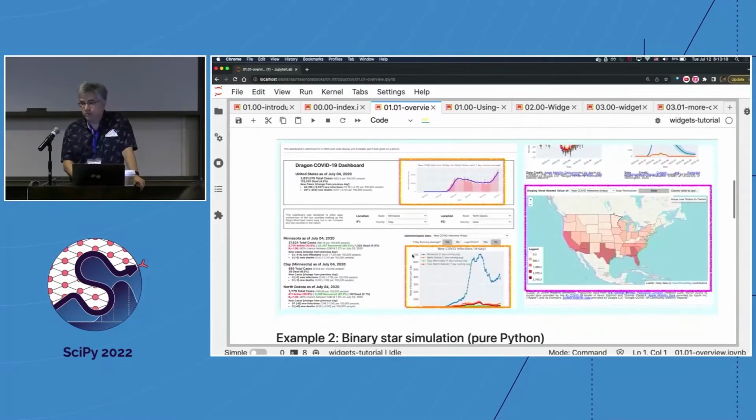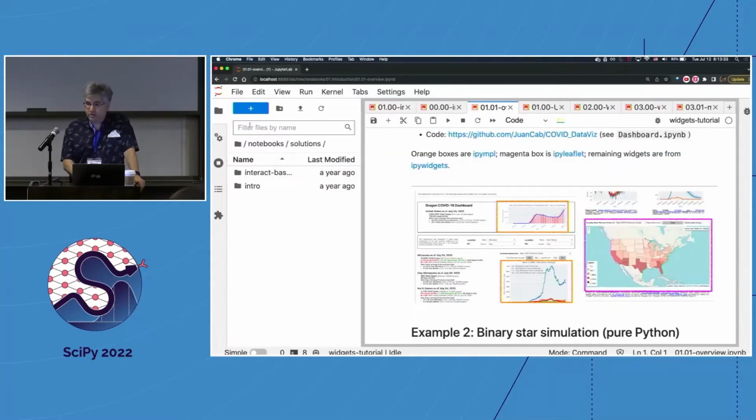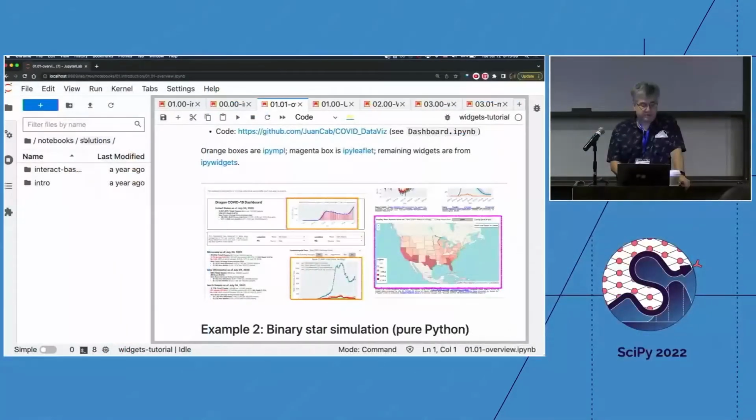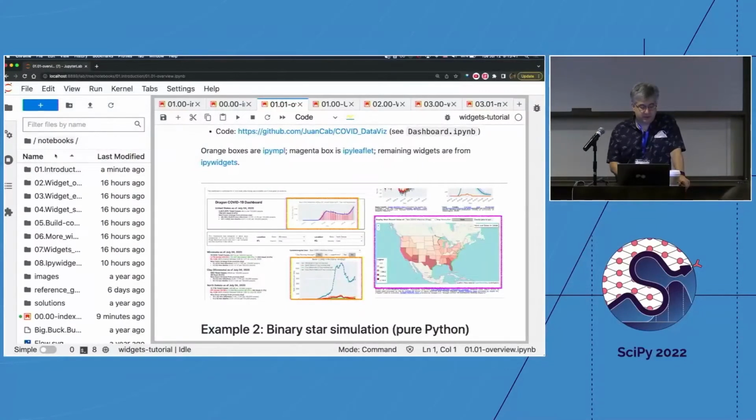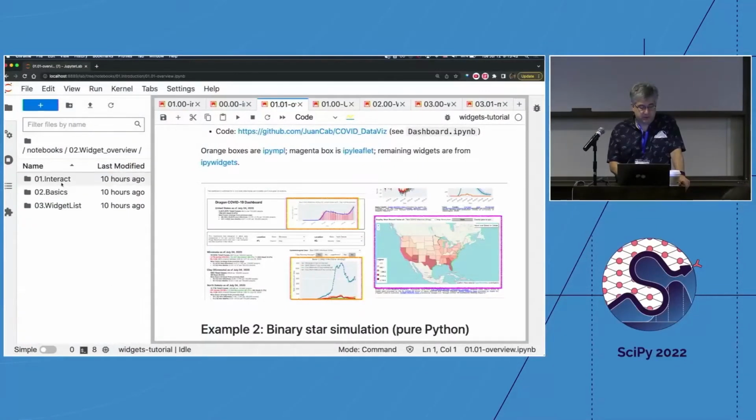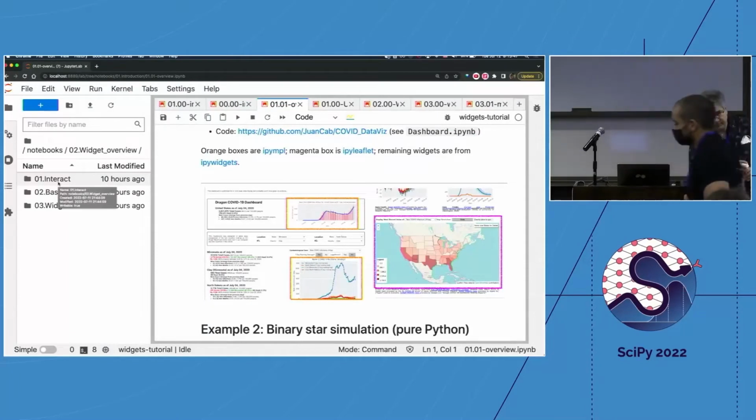So there's quite a bit you can do with just Python. By leaving out the JavaScript, we're not omitting anything essential that you need to write some interesting apps with widgets. Any questions before we move to the next section? Okay, so up at the top here, there's a breadcrumb thing so you can get back to the index. And with that, I will hand it off to our next presenter, Eunice.